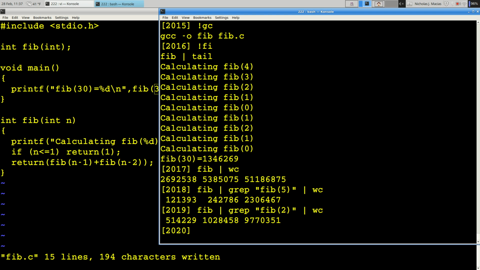It doesn't take long, but it takes something because we have to call fib twice with arguments of 1 and 0, have that return 1 in each case, and then do an addition. And fib 5 never changes. It's always the same value. So why not just calculate it once instead of calculating it 121,000 times?